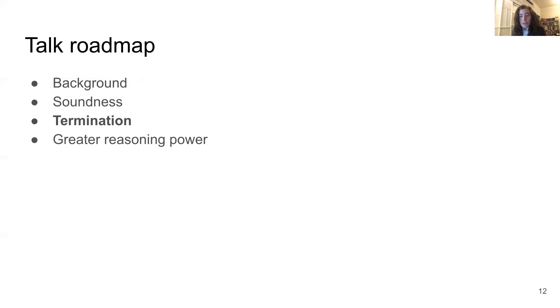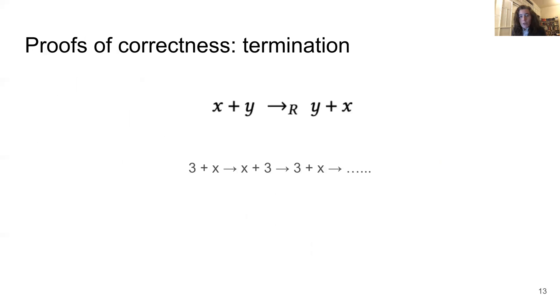Now we know that we have a sound rule set, but there's another class of bugs we want to eliminate. We want to prove that the term rewriting system will always terminate no matter what. Term rewriting systems are not guaranteed to terminate. Here's a simple example that will convince you of this fact. Imagine we had just a single rule that said we were allowed to rewrite x + y to y + x, which is clearly fine. We could apply that rule to one expression over and over and get into this infinite loop and never terminate. So given that term rewriting systems are not guaranteed to terminate, how do we know that the Halide system will terminate? In fact, non-termination bugs have been observed in the past.